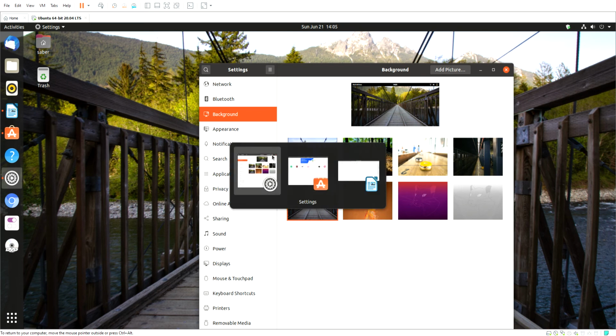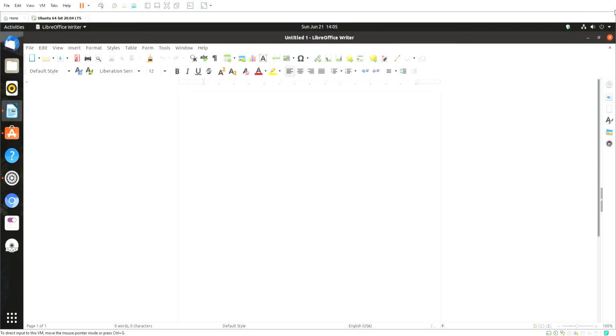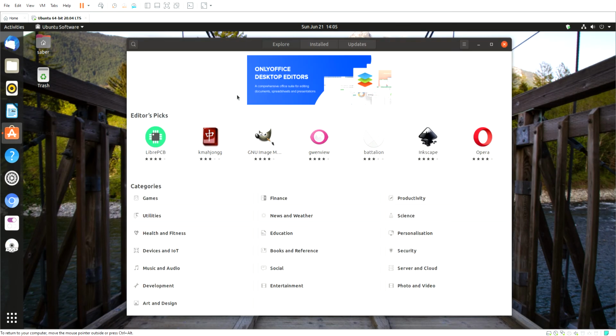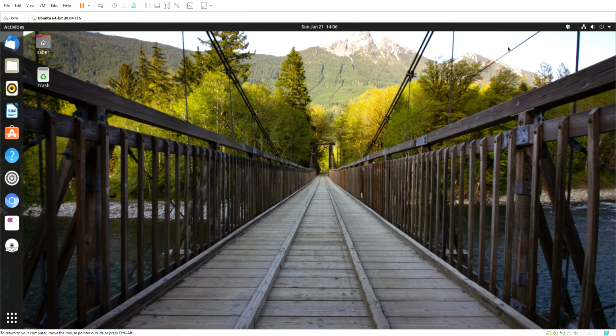And one thing different than Windows is that you can't close anything in here. You have to literally go into the app and close it, which isn't a bad thing, but it makes some things difficult in some cases.